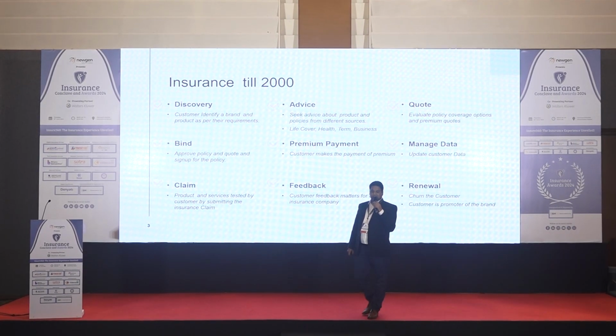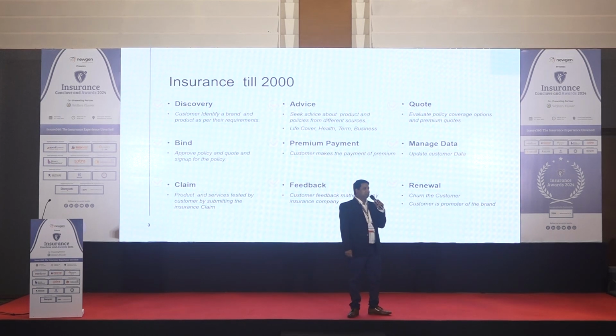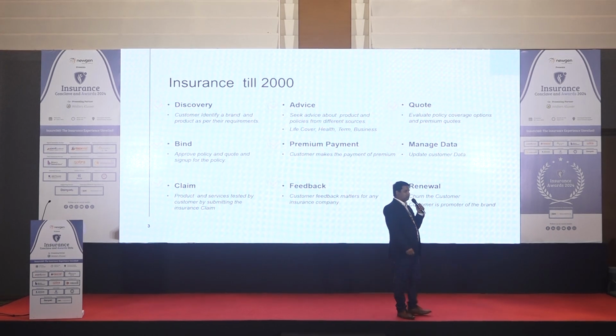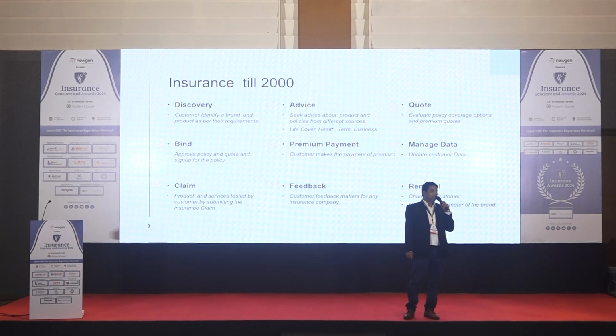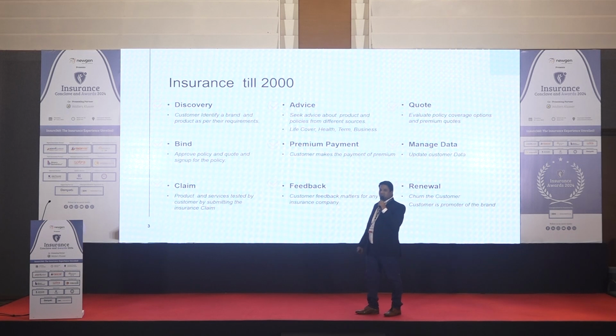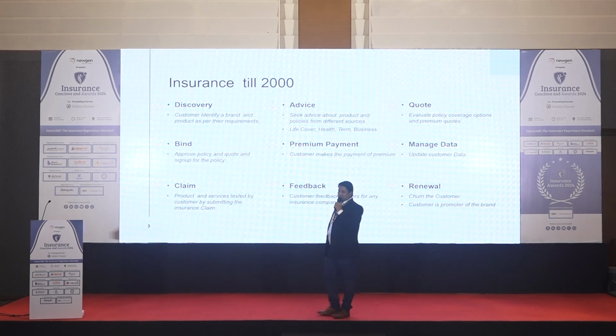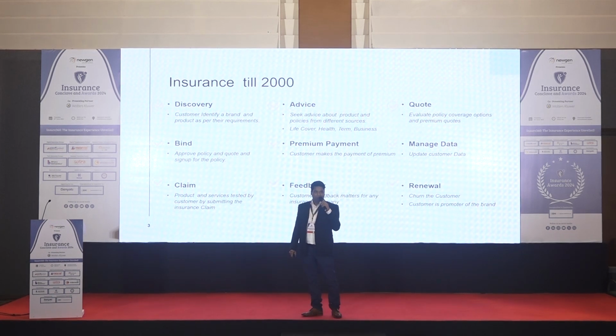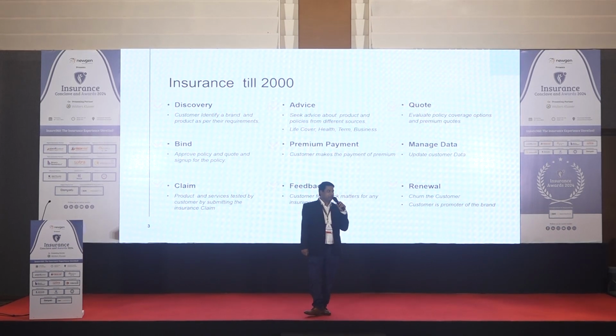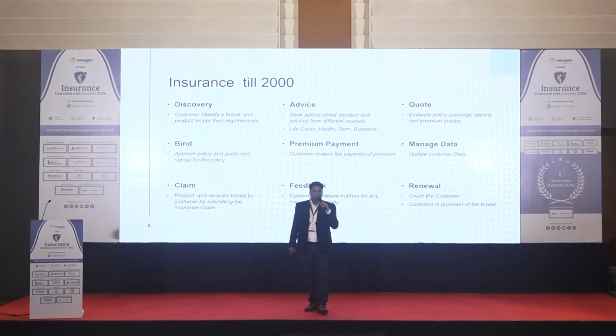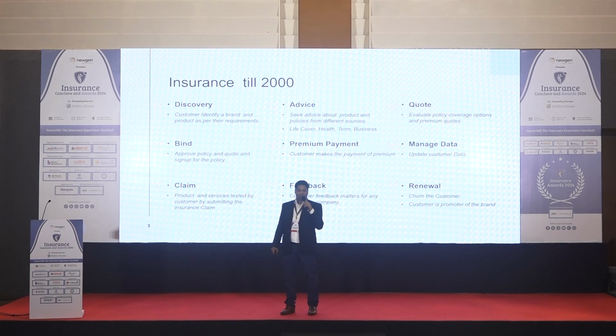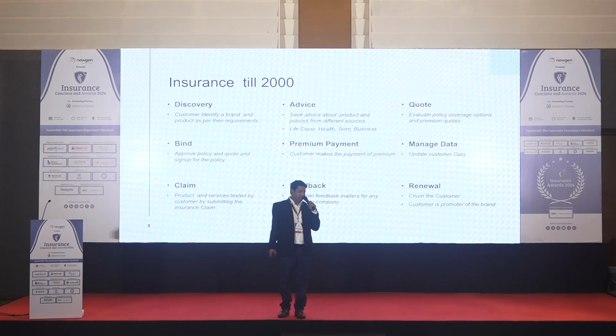Then the customer asks, what is my requirement? Which policy is better, what are the available policies, or I select from that policy. Then he goes to the agents, or the executive from LIC, for advice, and they look into which policy I should go for. For example, I can go for life cover, health and term. I'm not sure whether, at that time, business insurance was available.